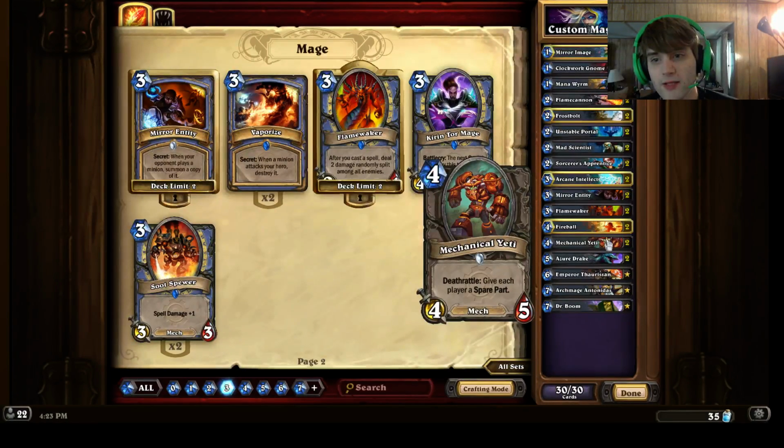Mechanical Yeti has a very similar use to the Clockwork Gnome. It has a lot better stats. Chillwind Yeti used to be like a really good card back in the day, and Mechanical Yeti is okay, especially in this deck. It overperforms compared to any other deck because you can make great use of the spare parts. So it's a really great minion, I'd say, in this deck.